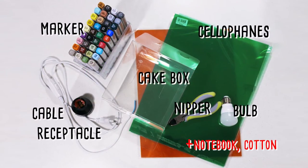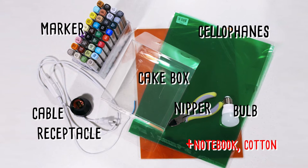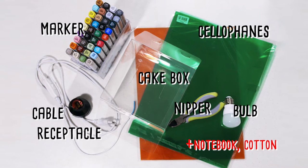Hi! Today, let's make a Minecraft creeper and pumpkin lamp with a simple process.